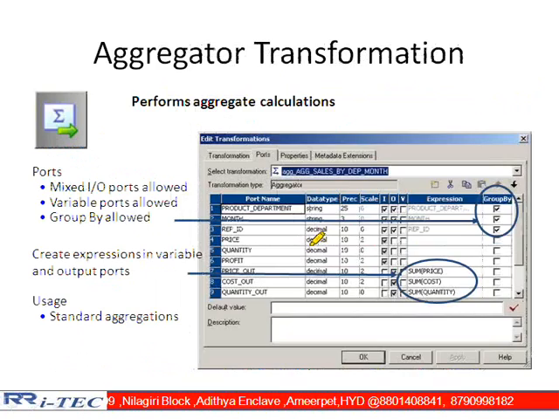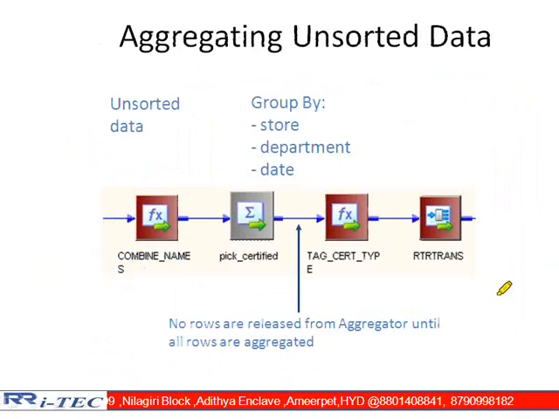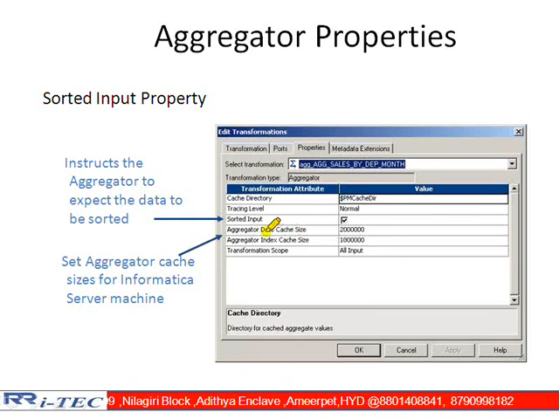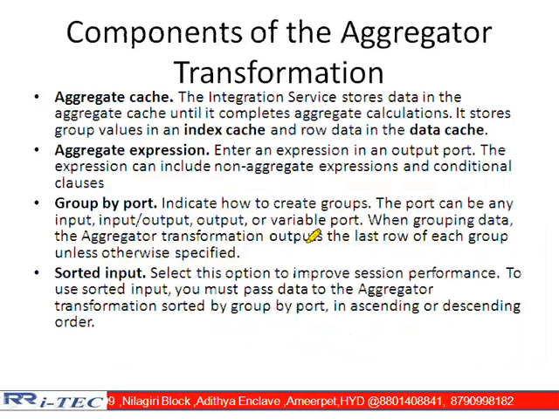Remaining columns, what about them? Price, quantity, profit, all these columns will be stored where, sir? Into another cache file. That cache file is called data cache. Now that's the meaning here. It stores group values, whatever you group by, into the index cache, and row values into the data cache.